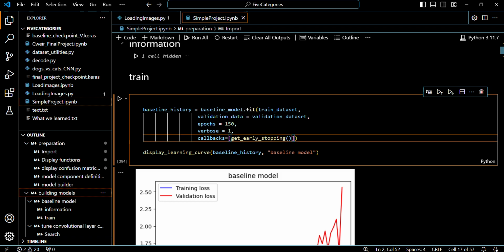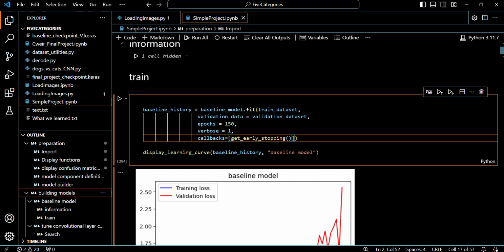So this function call says, okay, pass the training images through the model, train the model on those images once, repeatedly, up to 150 times, but stop if the model's results do not improve 25 times in a row.